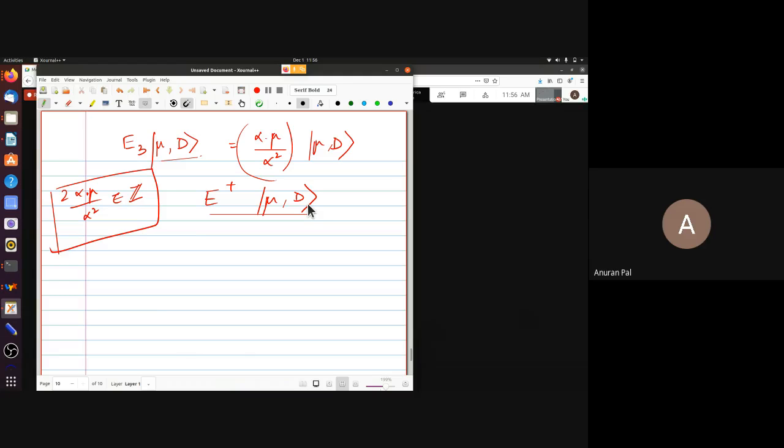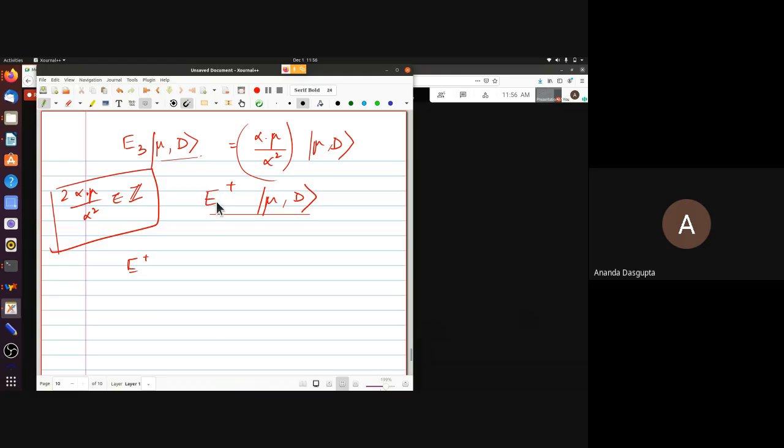And mu is a vector. I don't know how mu will exactly change, and we don't have to. The point is, you don't even need to. That's a complicated question. We are not going to get into that right now. We can answer that in the long run. But what we really want to talk about is this: E plus, application of that will increase the E3 eigenvalues. That's all we really need right now. Okay?